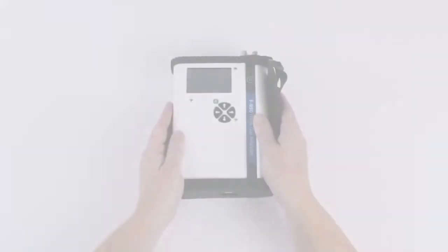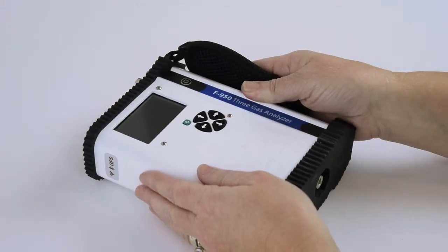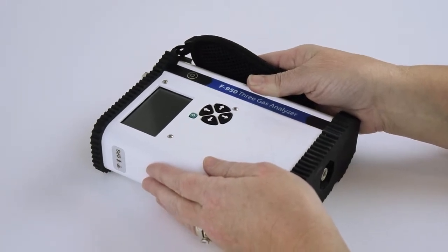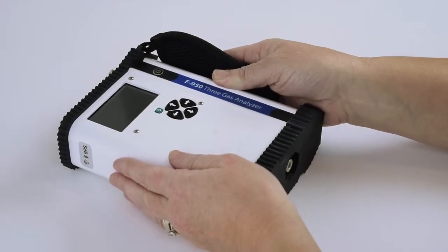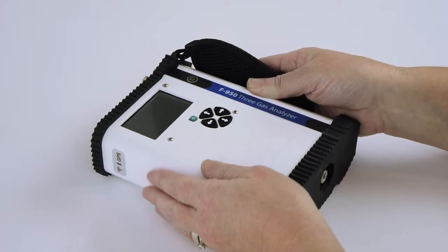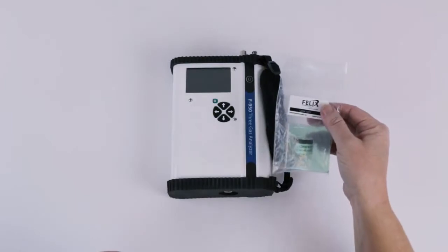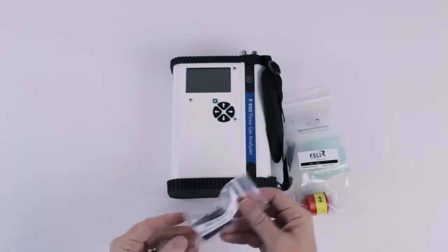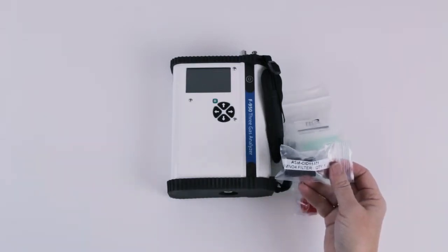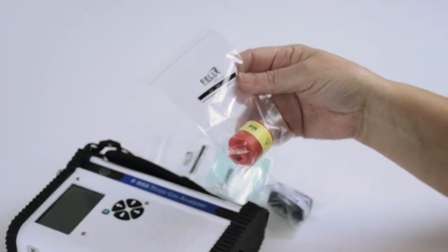The following is an instructional video for using the DIY Do-It-Yourself Annual Maintenance Kit for the F-920 Check It, the F-940 Store It, the F-950 3-gas analyzer, and the F-960 Ripen It. The kit will include a calibrated ethylene sensor, a calibrated oxygen sensor, and a KMnO4 filter. For the F-920 Check It, it will only include a calibrated oxygen sensor.